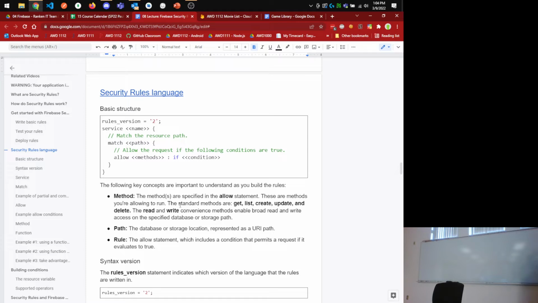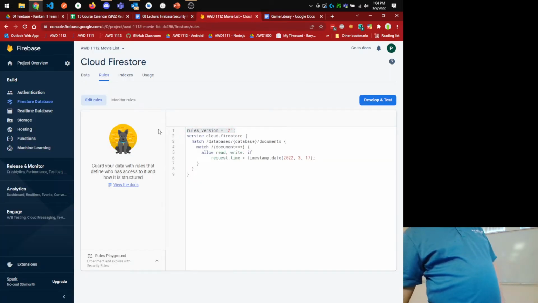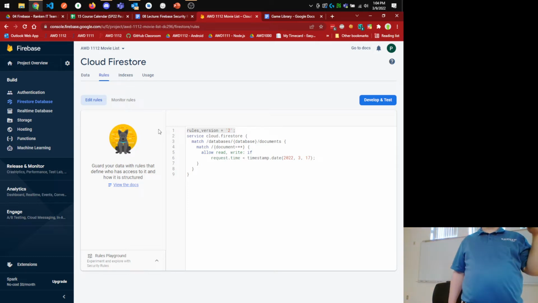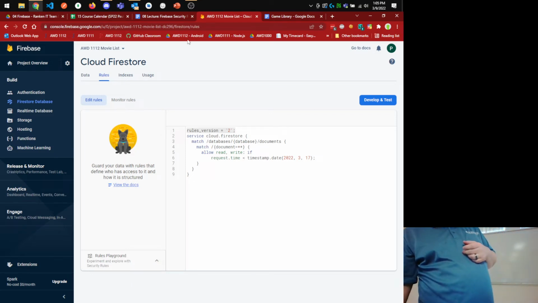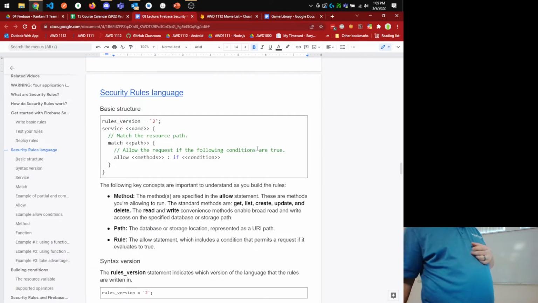One addition I need to mention is that your file is going to start with rules_version = '2'. The reason for that is because the language that Firebase uses has changed, and so to use the newer features, you need to make sure you're on the newer version. The good news is if you don't go and change anything, that's already there as the first line in the Firebase console. If you don't see that in the code samples, there's a bunch of code samples in their documentation where they forget to put that in there. Make sure that that's at the top of your file either way. But it's only going to be there once. So that just says, hey, we want to use the newer syntax features.